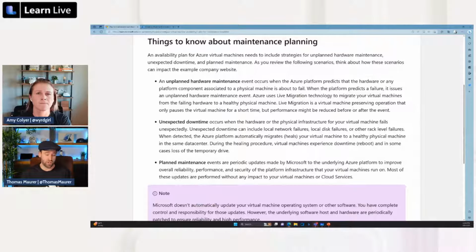It also helps to think about, because Amy is going to show you some stuff about availability sets where there are 2 terms coming up. One is update domains and one is fault domains. And Amy's going to explain to you exactly what that means. But it's very important to understand, as Amy mentioned, there are different types of things which can cause downtime. This can be unplanned or unexpected downtime, which you can put in the same bucket, more or less. It's when something fails, right?